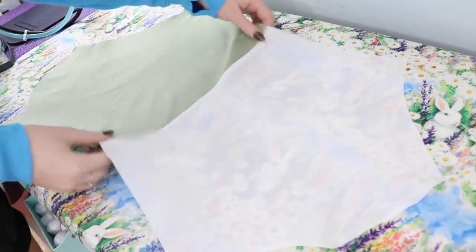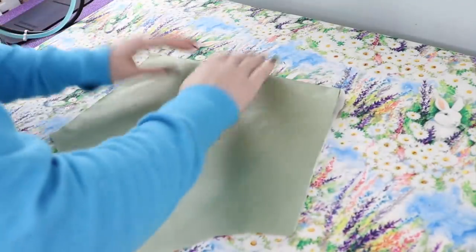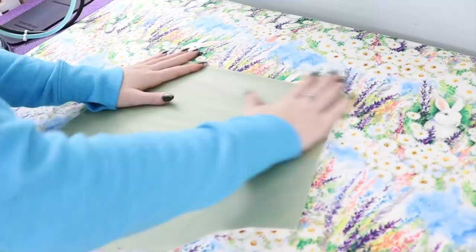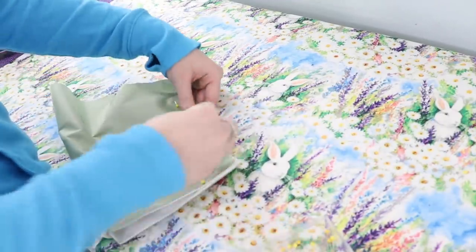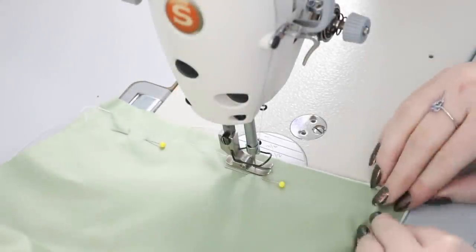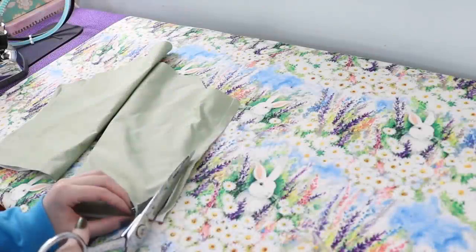Then they were sewn together with a half inch allowance. I ironed the seam flat, then folded the lining so the edges were even with the taffeta layer. Now I pinned and sewed the side seams, and I stitched these with French seams, so I sewed them with the wrong sides facing each other, then trimmed the seam allowance down, and sewed them again with the right sides facing each other, so the raw edges were neatly tucked away.